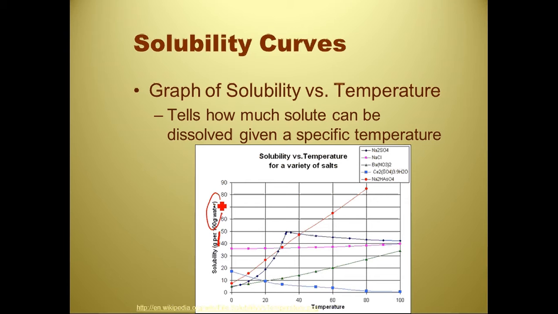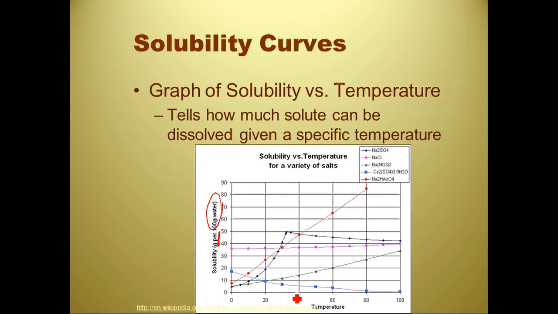What that means is that if you're reading off of this graph, you're going to be able to tell how many grams of a particular salt or substance will dissolve in 100 grams of water. So if in the real world you actually want to dissolve something in 200 grams of water, you have to double the figure that's read off the graph. If you want to read for 50 grams of water, you have to multiply by 1/2 in order to find out the proper answer. You can use proportional math to find the answer for any amount of water that you like.